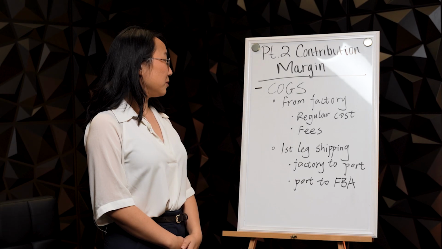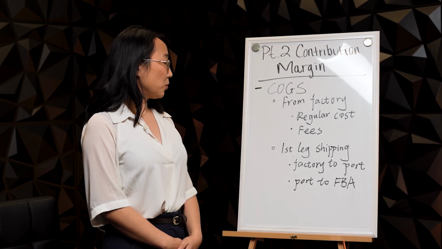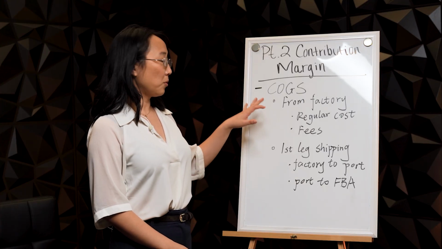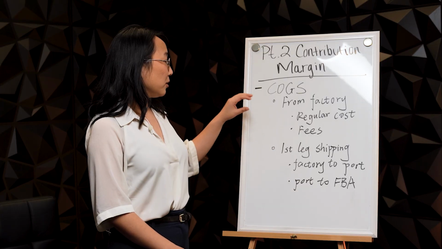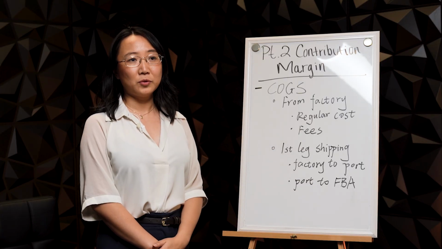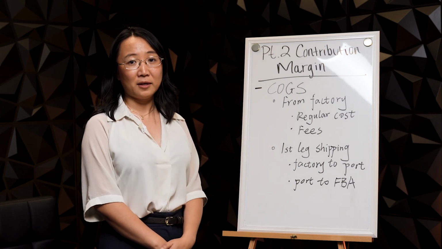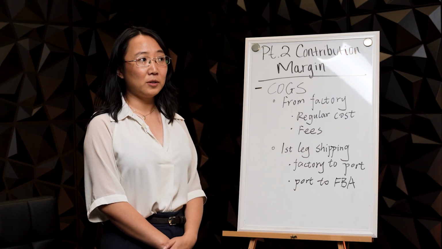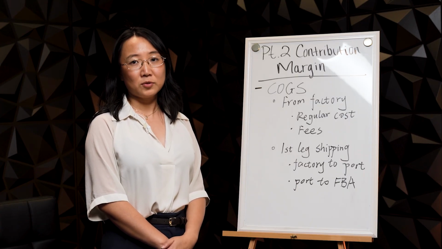First thing we're going to discuss is COGS, which is cost of goods sold. And we're breaking it down into two major categories here. Firstly is the product cost from the factory, and second is the shipping. If you are dealing with a sourcing agent or someone that is helping you source, they will not tell you all the fees underneath that. But we have an internal sourcing manager who sources products, packages, and also samples by ourselves.